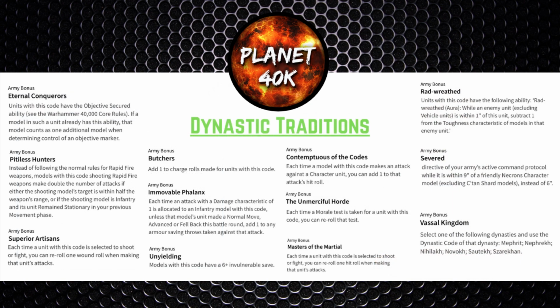As far as going custom goes, you've got Eternal Conquerors for that objective secured, Superior Artisans for that single reroll to wound, an Immovable Phalanx, which is the one I prefer out of this list, which lets stationary units get a +1 to their saving throw, giving them a 2+ armor save, which is pretty handy. Now if you put them in terrain as well, that's going to be even more beneficial because any -1 AP weapons will still put it on a 2+ armor save. You've also got the Masters of the Mars Shield giving a single reroll to hit.